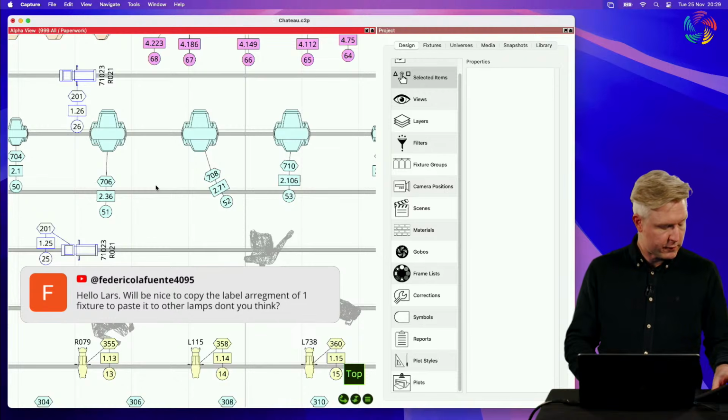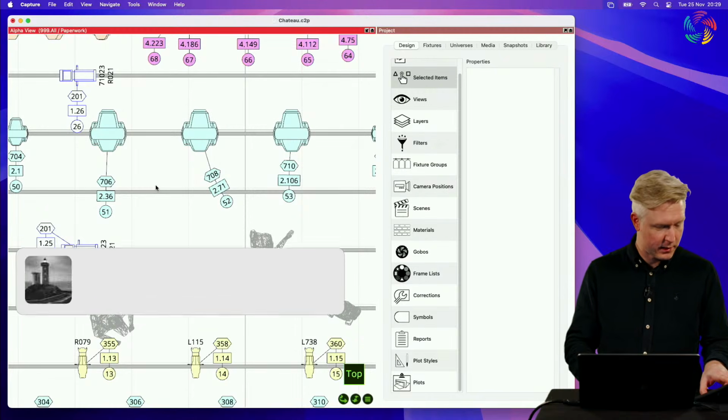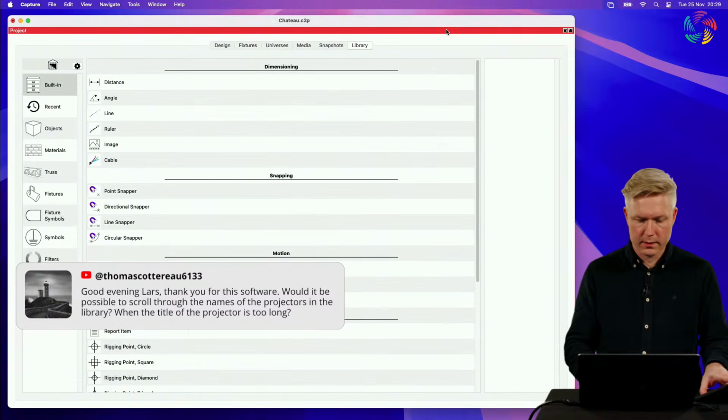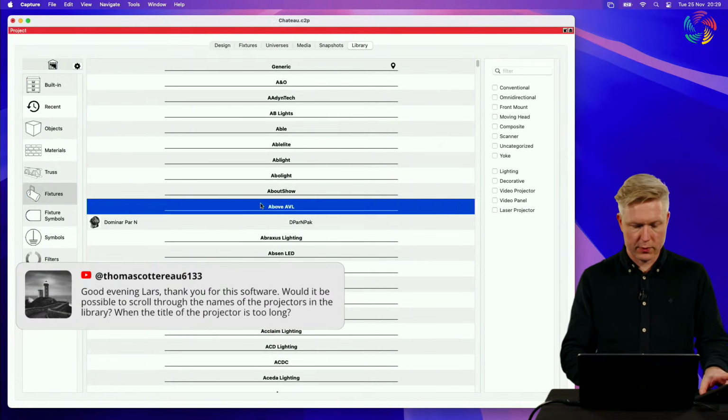Then we have a question from Thomas Cottereau. He's thanking us for this software. You're welcome. Would it be possible to scroll through the names of the projectors in the library when the title of the projector is too long? This is more of a feature request.